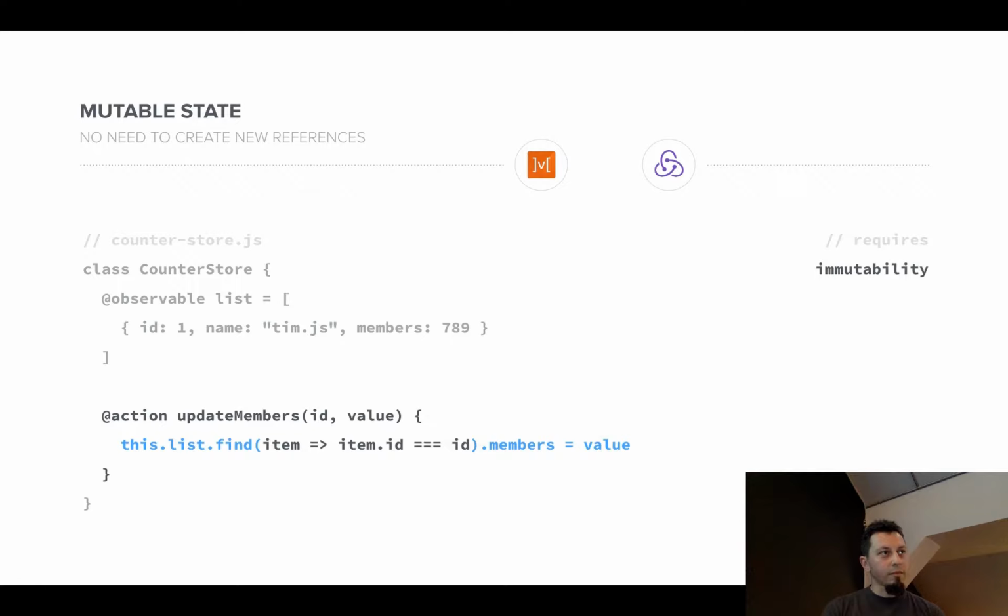But the reasons you would do the normalizations in Redux are still valid for MobX. You could do that if you want to, but it's only a matter of preference. In Redux, it's really complicated to have deeply nested data structures and to work with those, because of the updating mechanism.